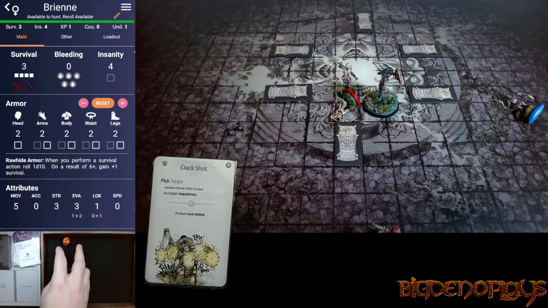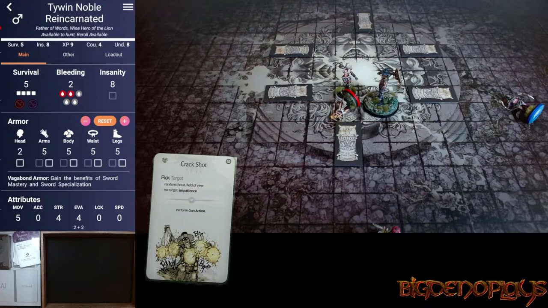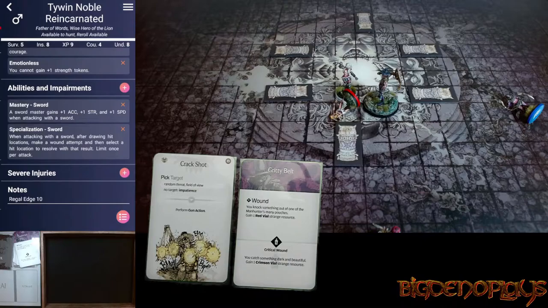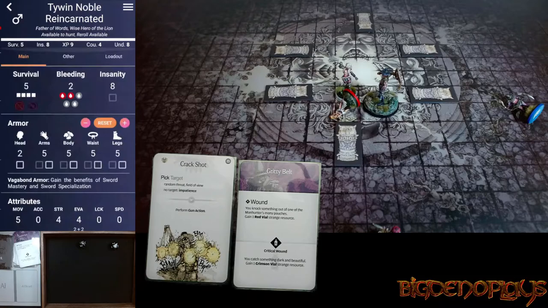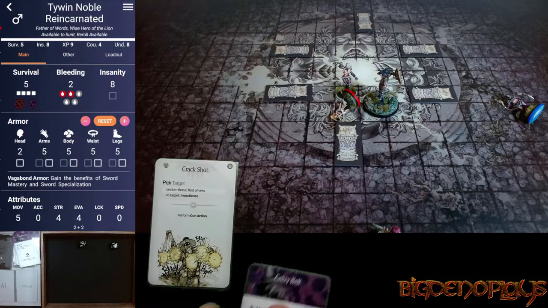And then we will spend a survival to surge with Tywin during this flow, which should result in one hit. It's here. If we wound, so that's 3 plus 4 is 7, plus 2 is 9, so sharp. A 5. So that is enough to do the wound, which gives us an 11th wound with the regal edge. And we gain a red vial strange resource, which we could use to remove all bleeding tokens, but we instead will simply kill the Manhunter. Pretty comfortable.